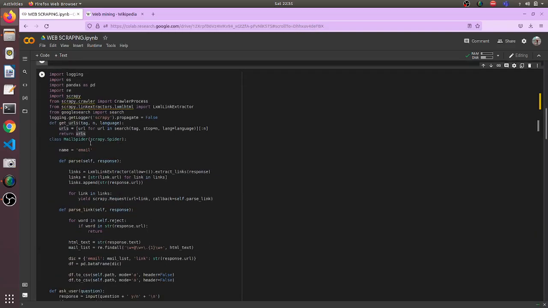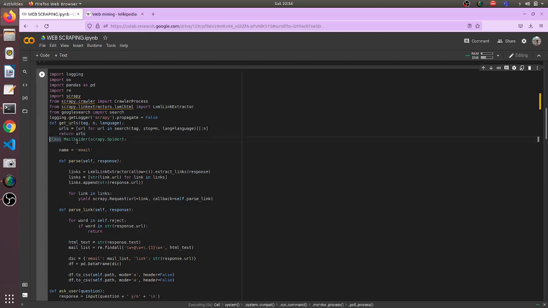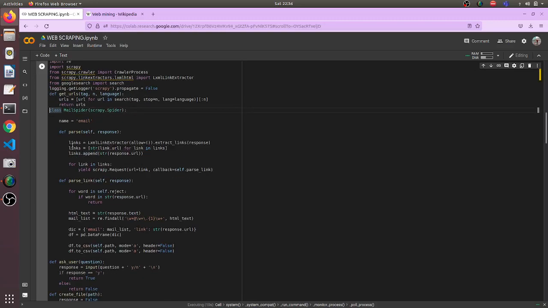Okay, so yeah, now the next class that we are writing is web spider, mail spider. So that is the function that we have, and we've collected all the URLs here, right? So from those URLs, from each of the URLs we need to collect the data. So first we have the parse function which parses through the links, that is, as you can see, for link in links we are getting the URL, and using the URL we'll be collecting the data.